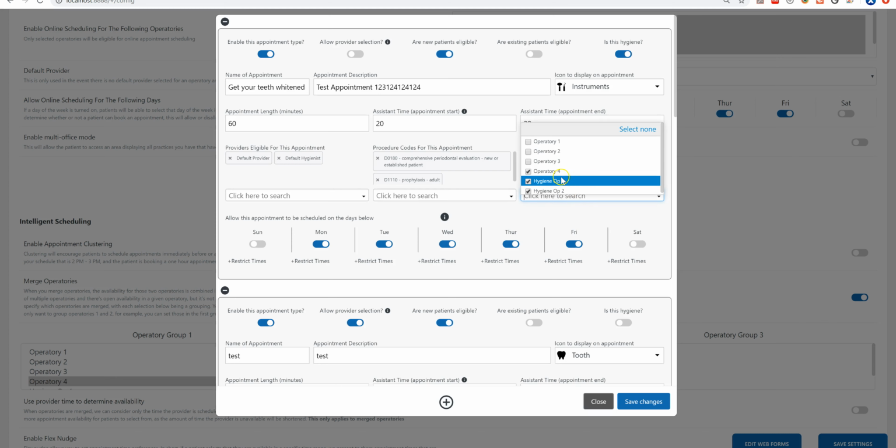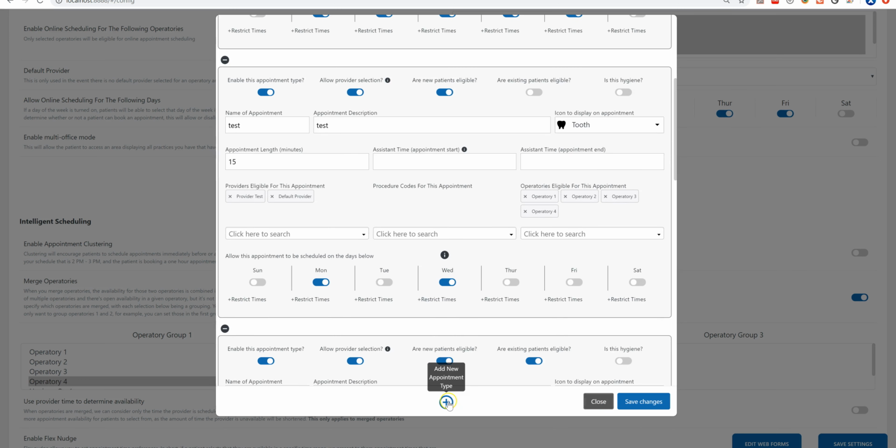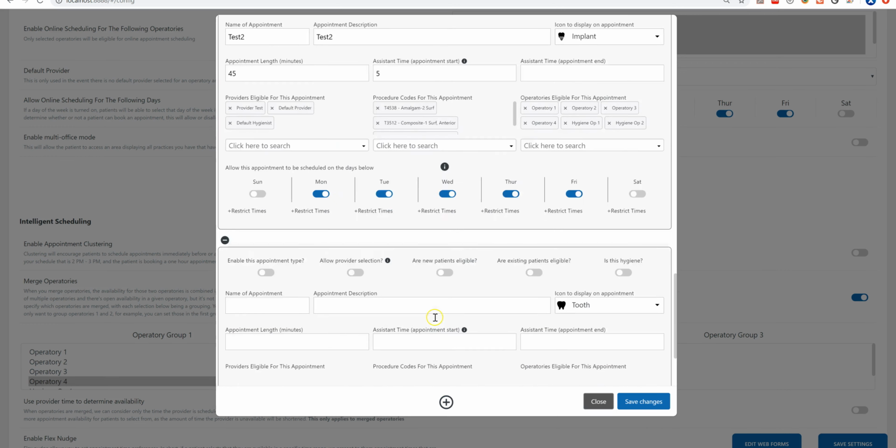The operatories eligible for this appointment. So, to backtrack here, we have global operatories that can be set. We have provider operatories that can be set. And then we have appointment operatories that can be set. So you guys can choose whichever operatories you wanted this appointment to be eligible for. And then again, what days, and then time restrictions. This works identically to provider restrictions that you may have set up. All of those are taken into account when an appointment is actually scheduled and what times we'll offer to that patient. And if you guys wanted to add in additional appointments, you can simply tap the plus down here. You can create as many as you would like.